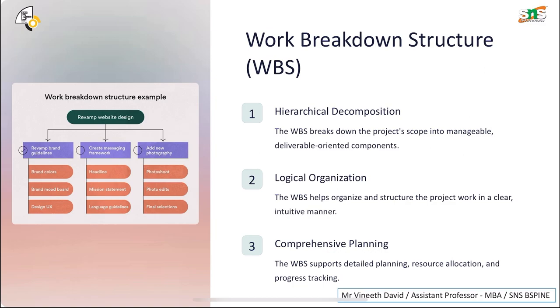Work breakdown structure. So what is this work breakdown structure? Hierarchical decomposition: the work breakdown structure is the process of breaking scope into measurable, deliverable-oriented components. Logical organization: the WBS helps organize and structure the project work in a clear, intuitive manner. Comprehensive planning: the WBS supports detailed planning, resource allocation, and progress tracking.